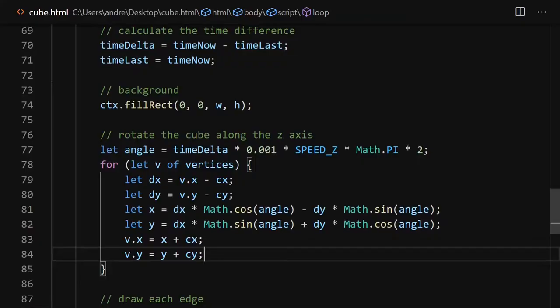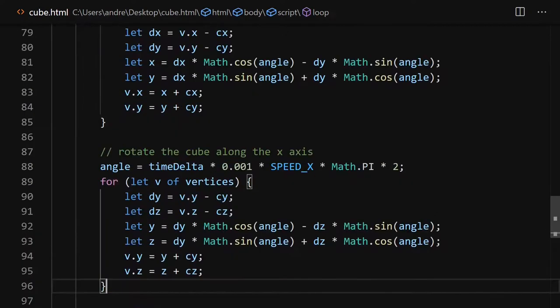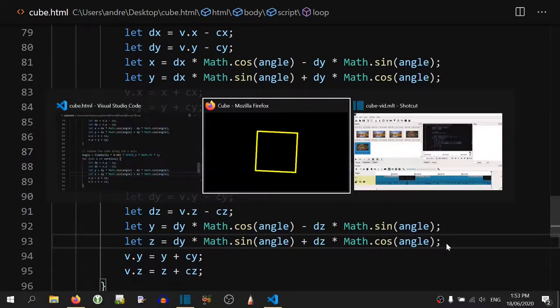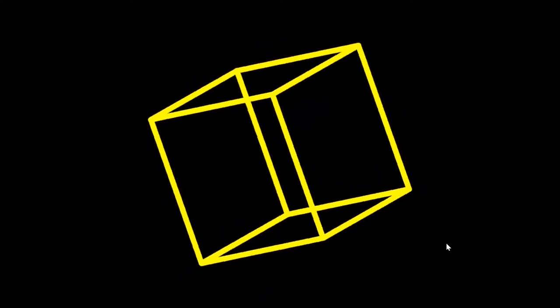But it doesn't look 3D, does it? So we'll need to add some more rotation in the other directions. For the x-axis, we use very similar code. The only difference is that we have to update our trigonometry functions here. Probably just pause that or download the code and give it a go yourself. Once we've got that, we can check out our cube, hit refresh, and as you can see, we're rotating in two directions now. Pretty cool, eh?